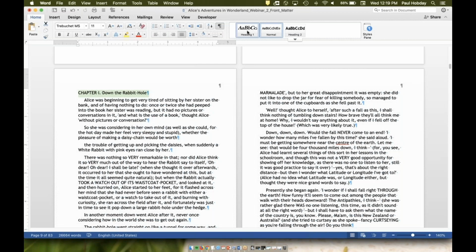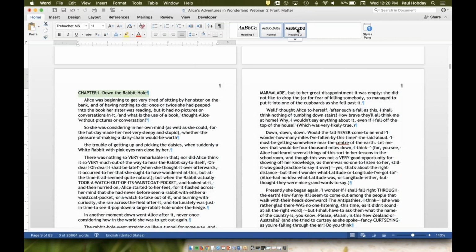So what I'm going to do is set this as heading 1. And if you are looking at your own Microsoft Word files, you might notice a lot of styles listed, block copy, no spacing, and all kinds of different things. I've deleted a bunch of those just to simplify this for right now. The main ones you're going to work with when you're editing are going to be normal for the majority of your text, and then heading 1, heading 2, and maybe heading 3 or 4, depending on how many different styles you want to use. So I've got my title for this chapter here.